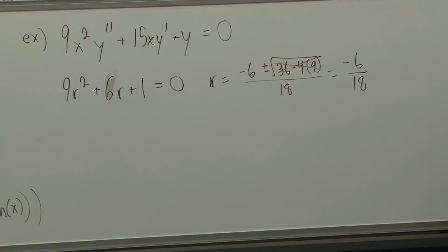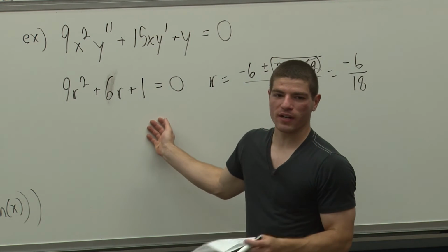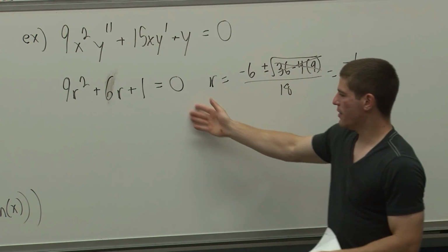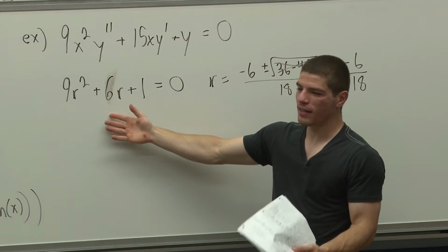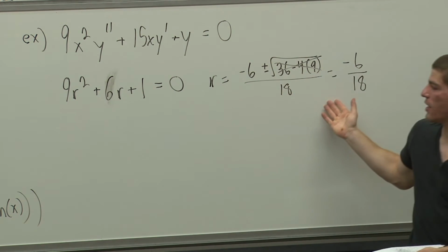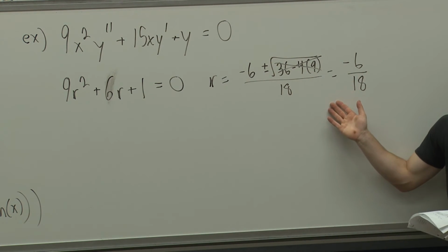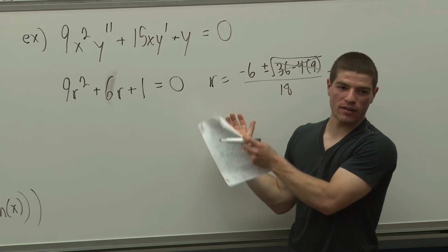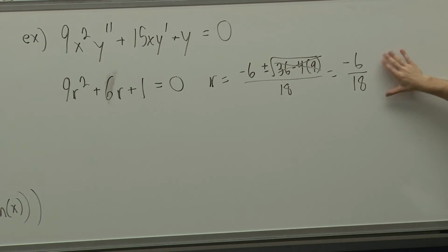That makes sense to everybody? Some of you might say you could factor this, and you probably can. But if you're taking a test and you know how to solve this using the quadratic formula, which works all the time, it's better than guessing and checking with 9r and r and so on.